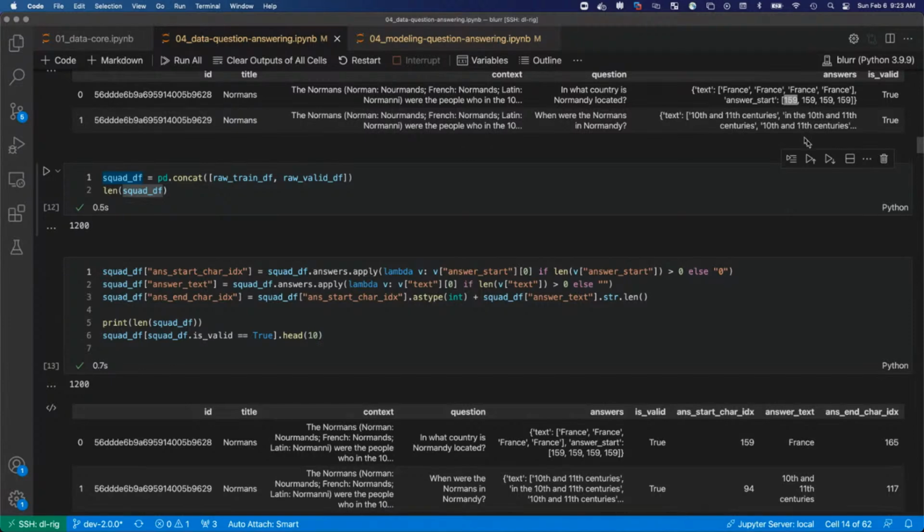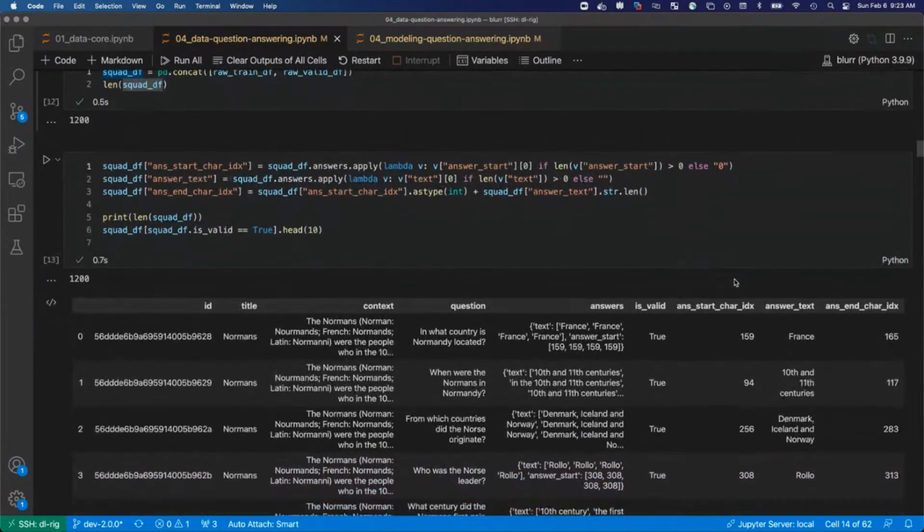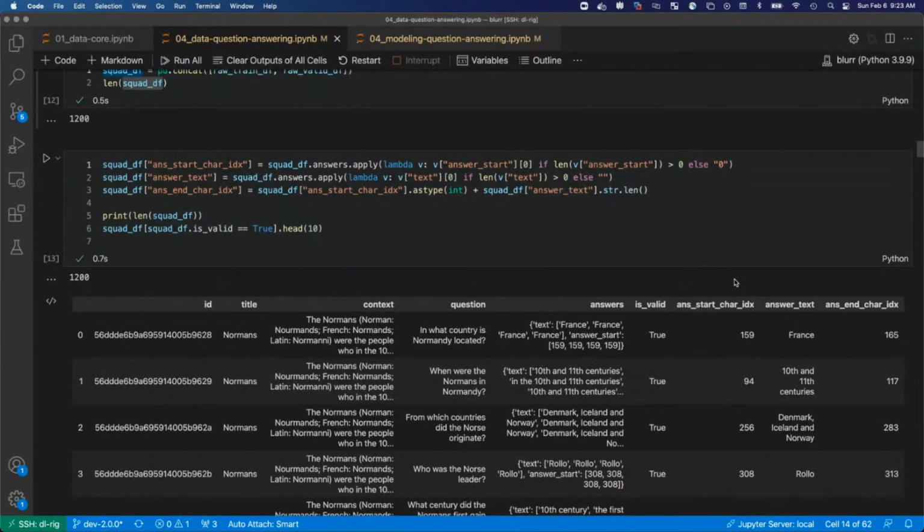We'll be going back to this when we do our validation metrics, and we'll look at how to get back at this information to be able to use all the potential texts or answers. But at least for our training validation set, in order to create our data loaders, to train a model, and to be able to get both a training and validation loss, we're going to go ahead and just use the first answer and the first text.